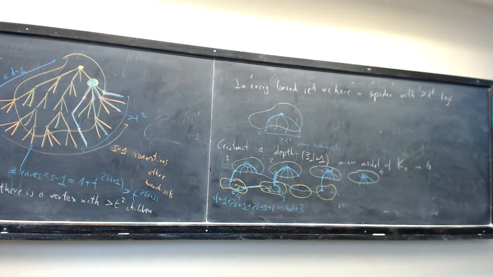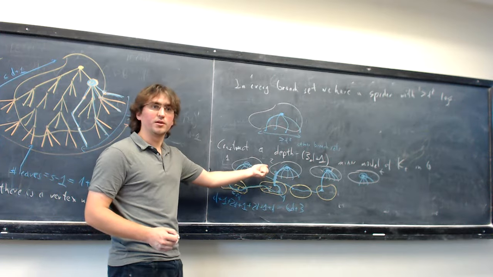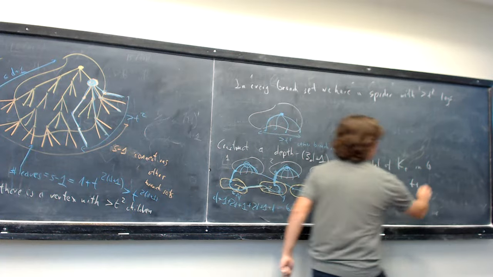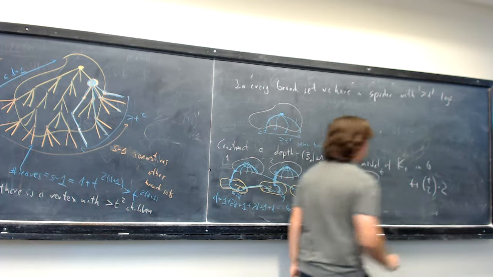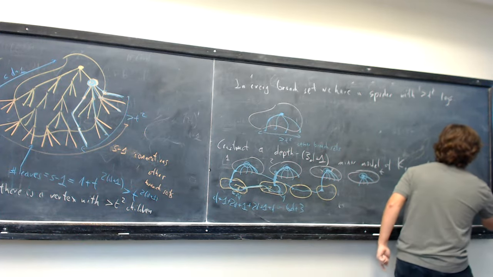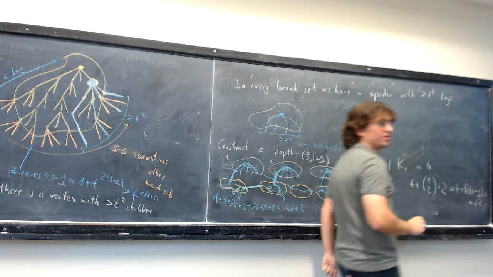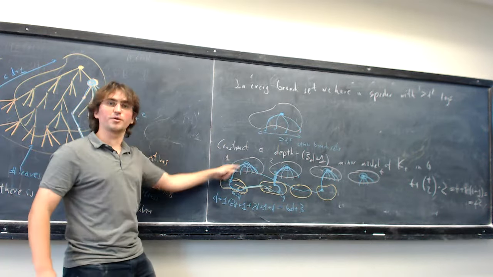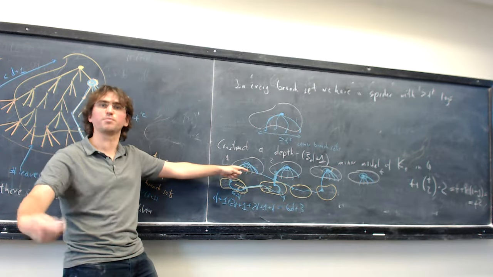So why will I not run out of branch sets? How many branch sets will I use in total in this construction? Well, I initially use T, plus for each of the T choose 2 connections, I use two branch sets for the connection, which is T plus T times (T minus 1), which is at most T squared. So if I know that each of these spiders always has more than T squared legs, this means that I will always have the next leg of a spider to use that is still free.